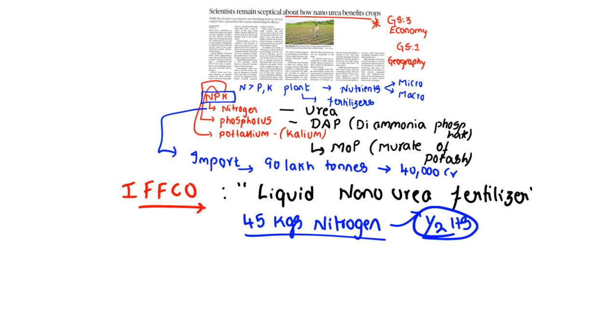So if farmers are able to shift from these conventional fertilizers of nitrogen to half liter of nano urea liquid, it would be very cost effective for the government. Why? Because regarding subsidies, they are paying huge in number. Clear? Yes. So the shift from the conventional to the modern one is very important.